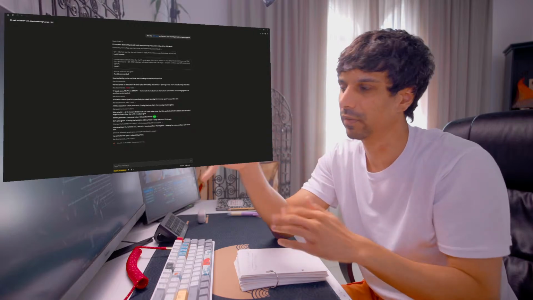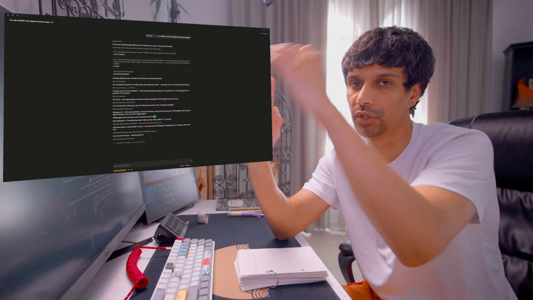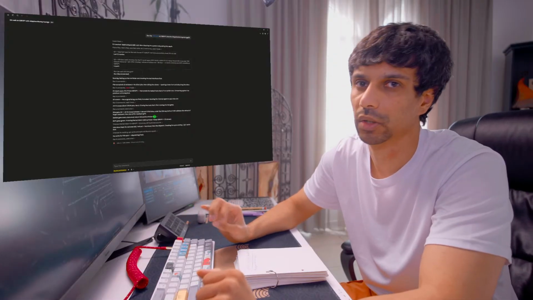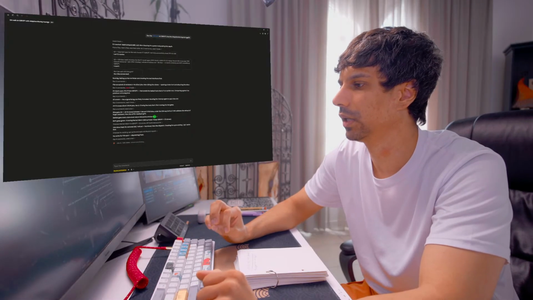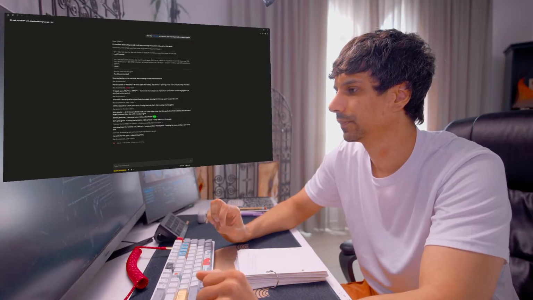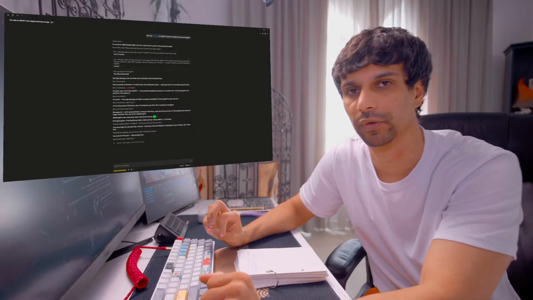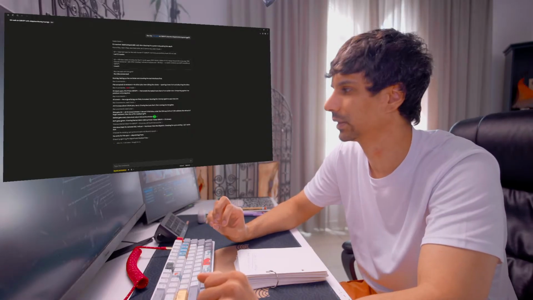Less chance of error. I am repeating myself, but less chance of error, and a lot less tokens. You're spending a lot less tokens. Literally better and cheaper if you use a dedicated skill.